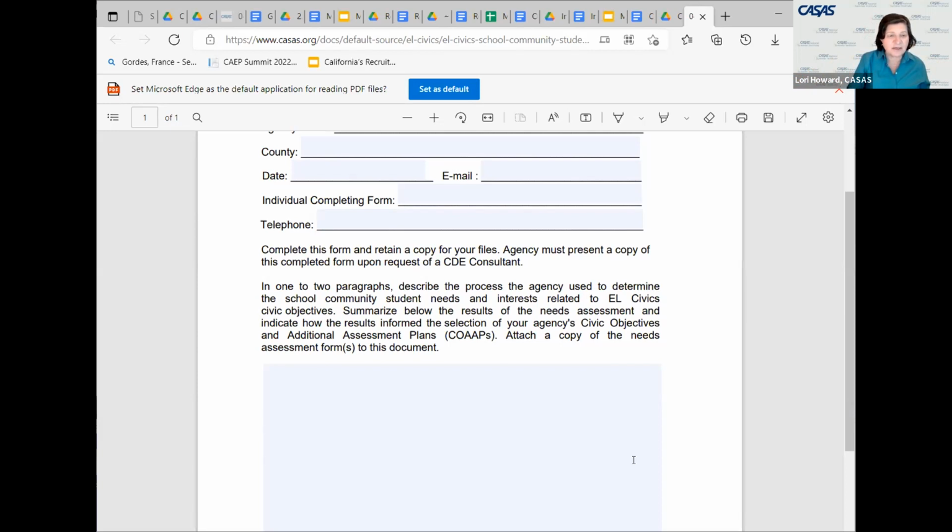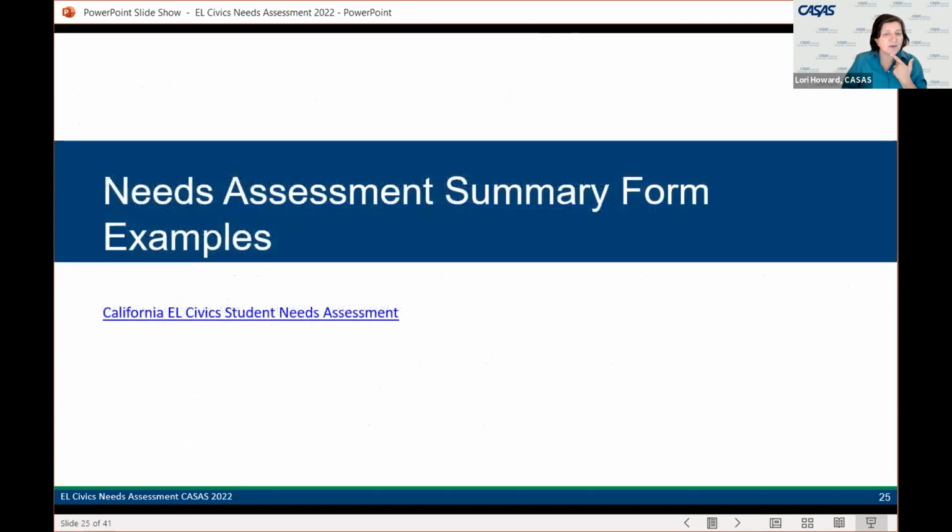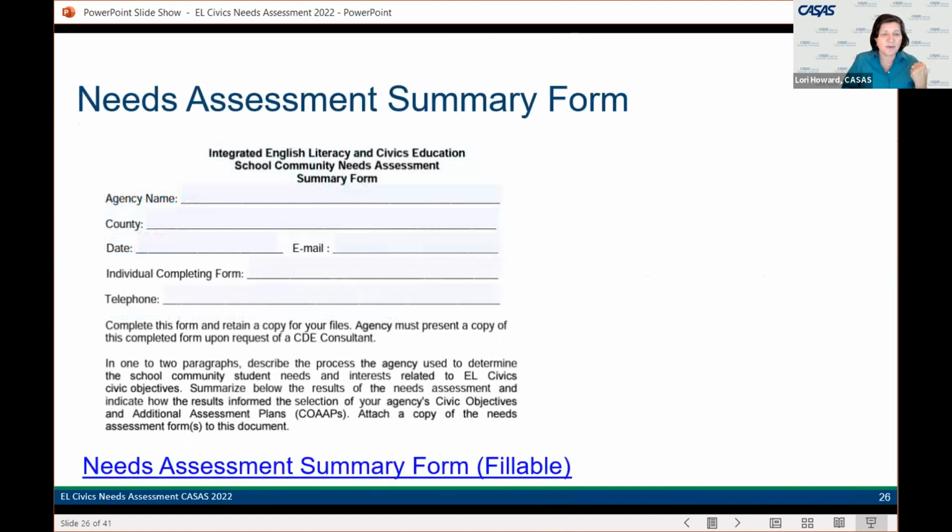And I'm going to show you an example of that. Okay, in a second, I'll show it to you. So again, upon finishing it, you need to fill out this form and keep it on file. And then I just talked about all of this, but these are some bullet points that tell you what I just said, so you have it here in writing for when you go back and look at this, okay? So let's see the summary form. So again, this is the form that I showed you. It's a fillable form, and then you can save it as a PDF and keep it on file electronically, or you can print it out and put it in a paper file, whatever you want to do.